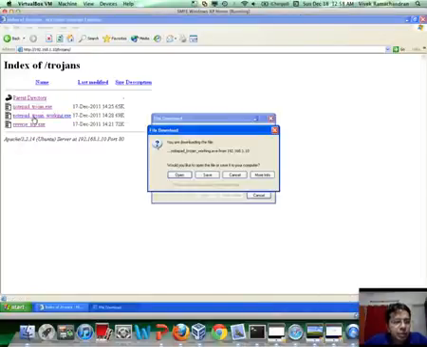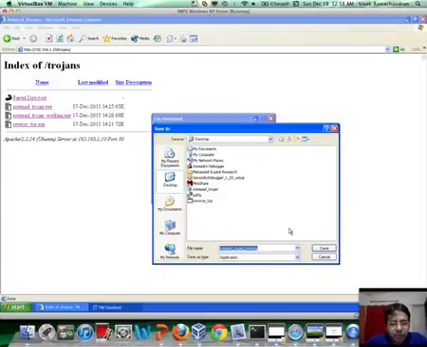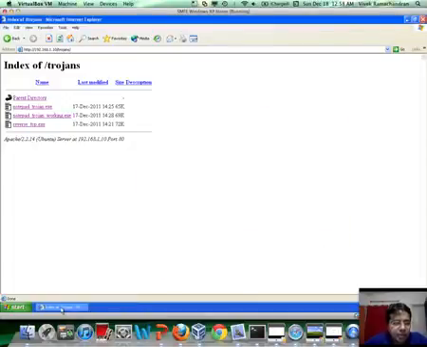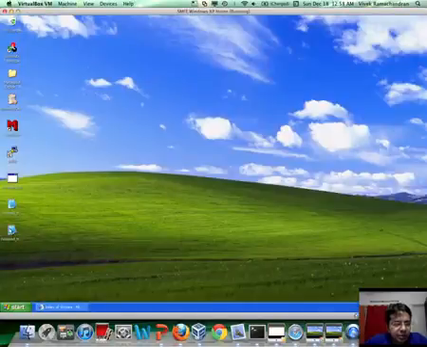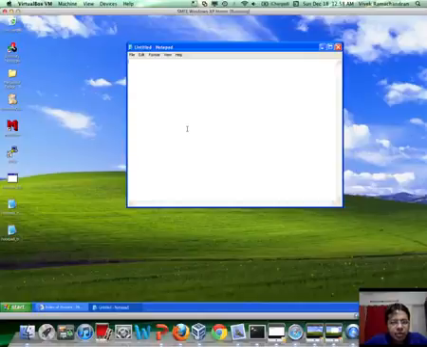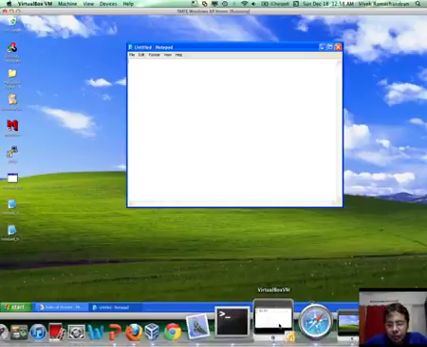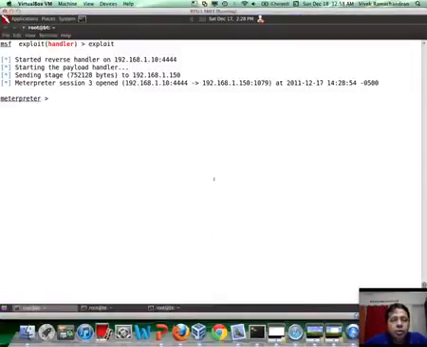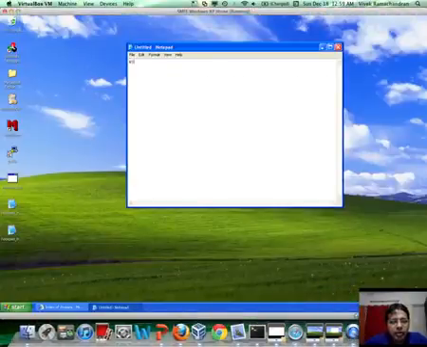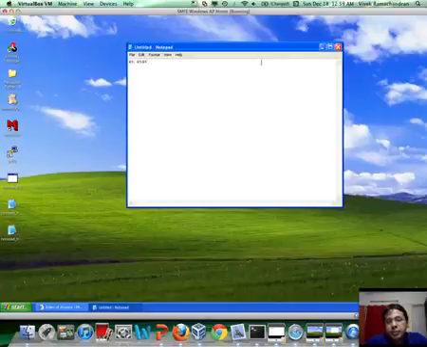Refresh, download this working copy, save it, and let's see what happens when we try running this, right? So this is the one. Let's run this. And now if you notice, we got a Meterpreter session, while this seems to be our normal notepad file, right? Everything looks okay.